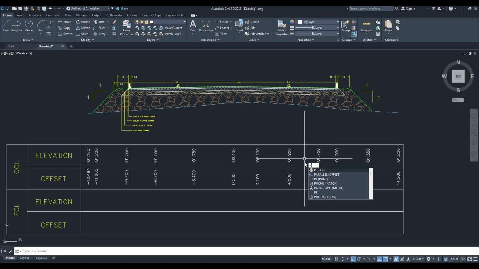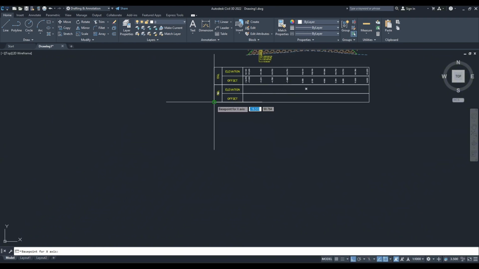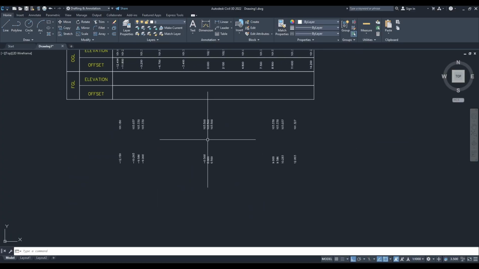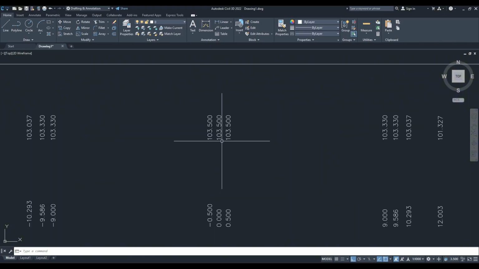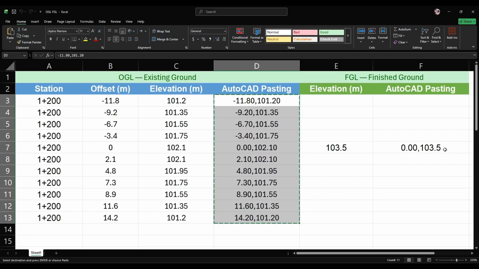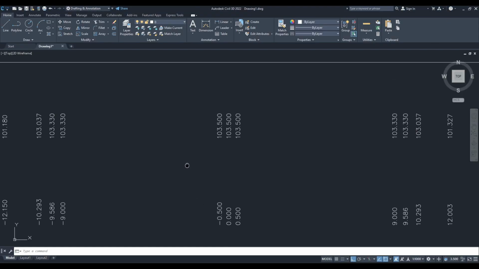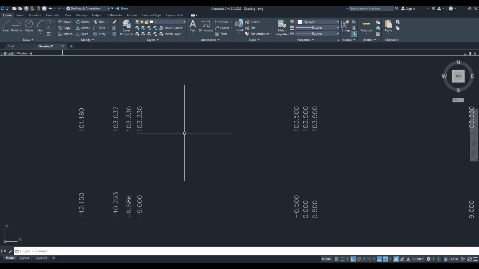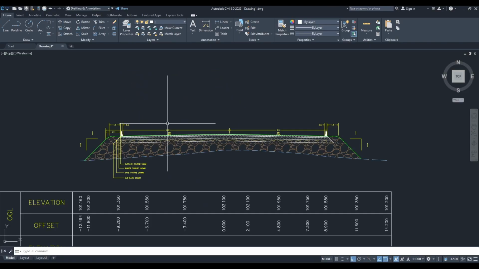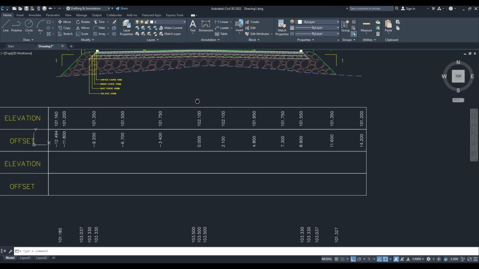So PR command, select the polyline, one here, one here, and as you can see, the highest point at 0, 0 is 103.5, which is what we gave it in the AutoCAD, and these are all the other coordinates that it picked up after creating this cross section.